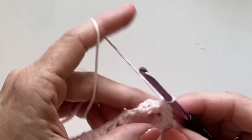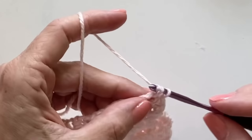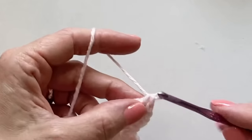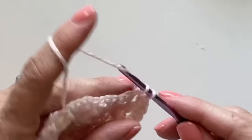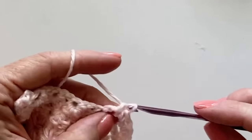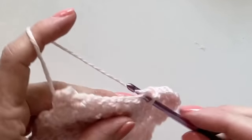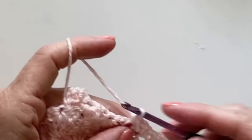This one is just not quite so clear where to work, but here we go. There's a corner. One, two, and three. Now along the bottom, I just worked kind of in between the little petals, I guess you could say, our little clusters, and into the eye.